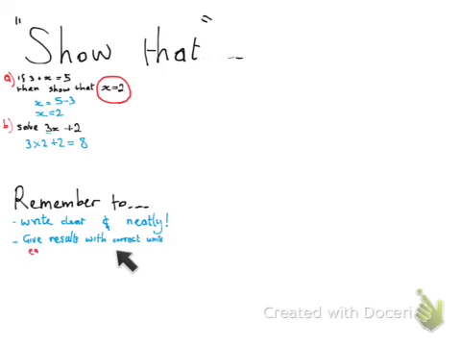Now, make sure when you give results that we give them using correct units of measurement. So if we're talking about a length, make sure you write 4 meters or centimeters. And if we're talking about time, make sure you give your answer as seconds, 10 seconds or minutes. Okay, simple things like that. You have to relate your mathematical answer back to the physical problem to explain the situation.